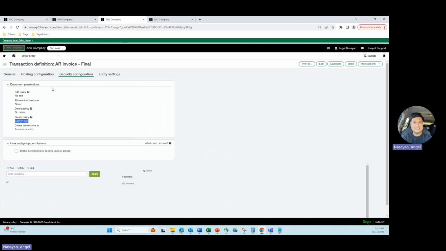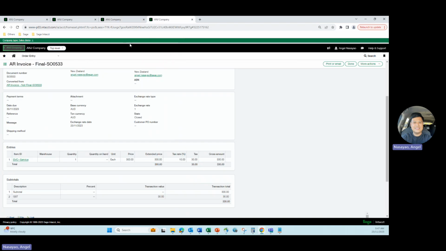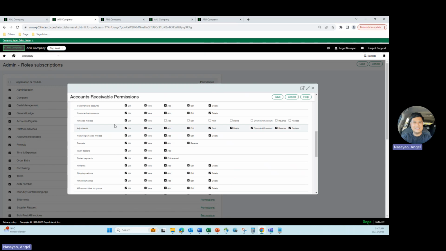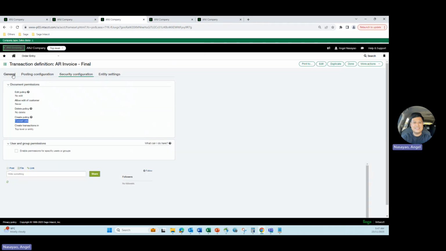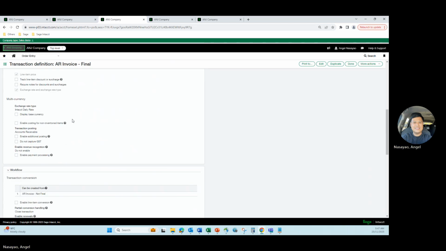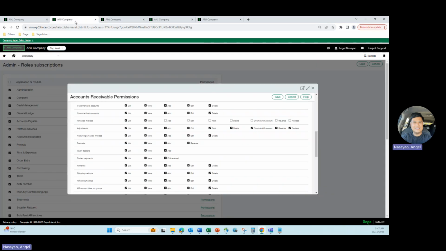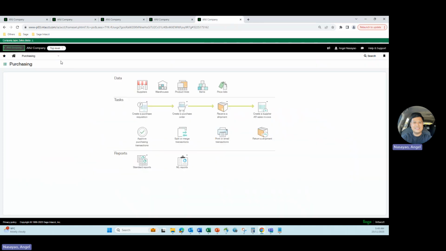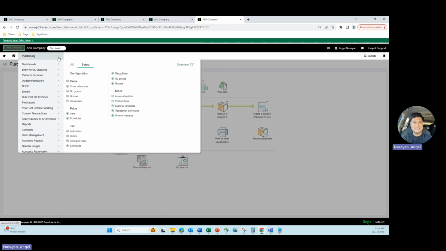That prevents further editing for posted or paid transactions, right? So we know that this invoice would auto-create an AR invoice, right? But we already defined that because this one is posting to accounts receivable, and we know that we've disabled the other permissions and just left list and view there. But let's have a look if that's actually the case, because you really want to prevent any user from editing posted or even paid transactions, right?